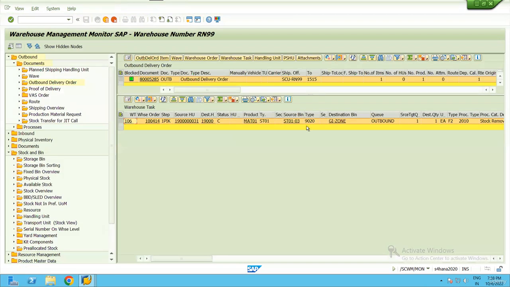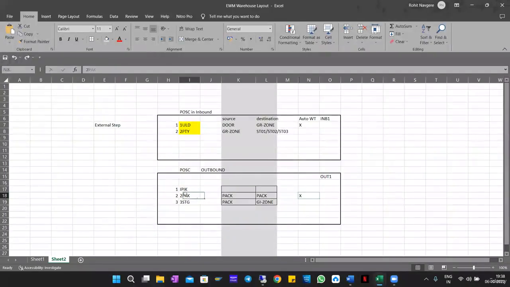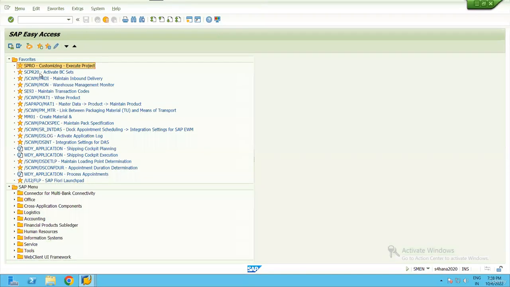Just confirmed it. Let's see. No, the stock is moving directly to GI zone. Instead, it should move to the pack work center, right? Based on our configuration, after picking, stock is directly going to GI zone. It is not going to pack work center. Why?